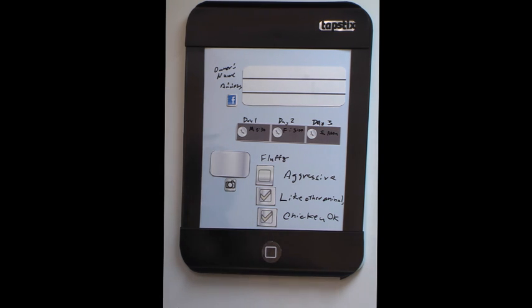Okay, now we're going through this scenario with the group. We have a basic outline of how we want the app, just the basic functionality. But people in the group are saying, I don't like how these things are positioned.